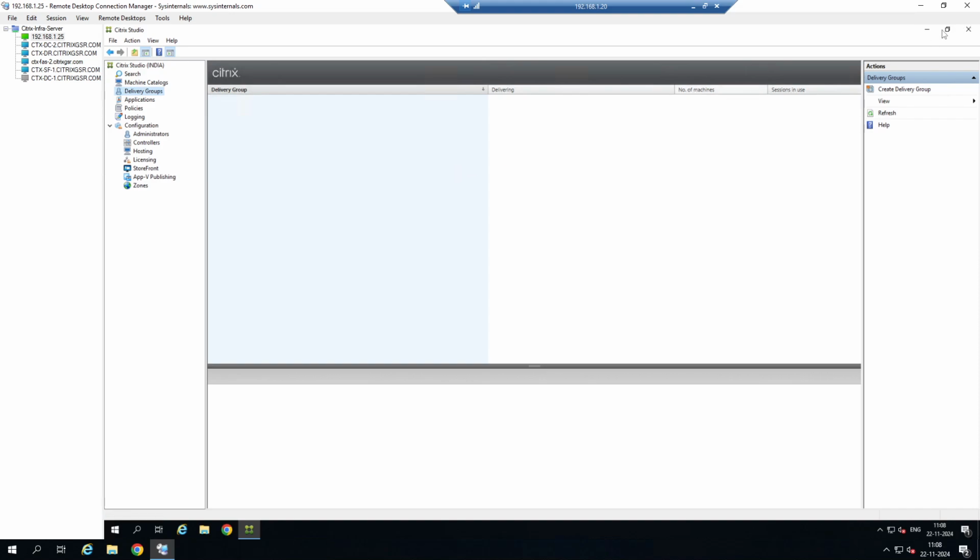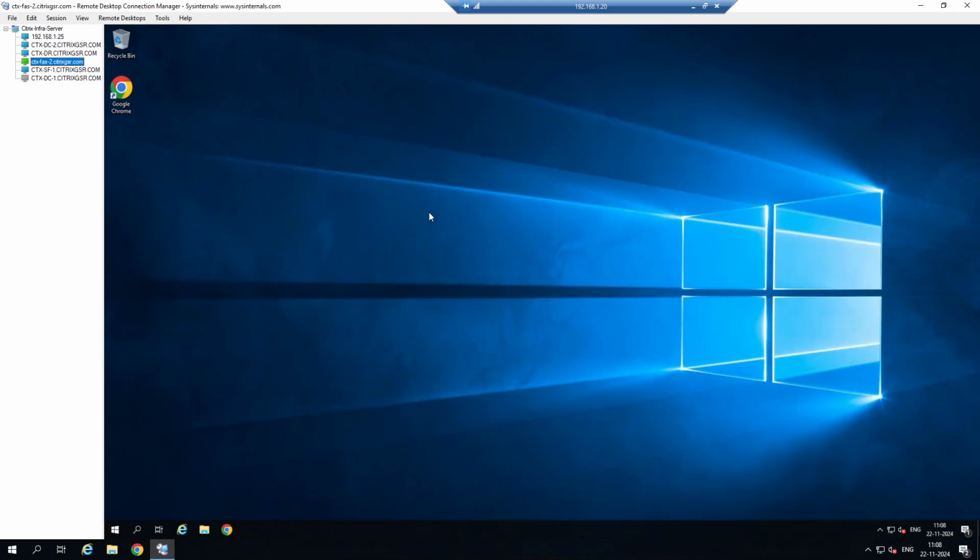So first you need to prepare one server. That is the server we prepared and added to the domain. Everything is done. Now, which component do we need to install so that this machine will communicate with the Citrix delivery controller? Which component do I need to install here so that this machine will communicate with the controller? VDA.